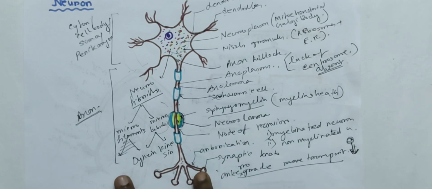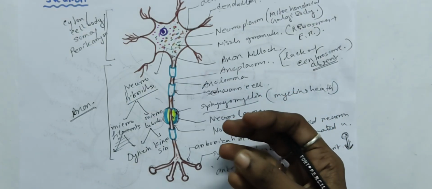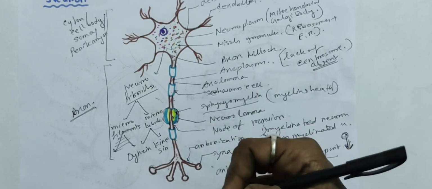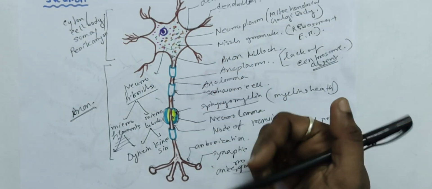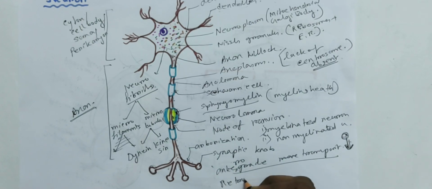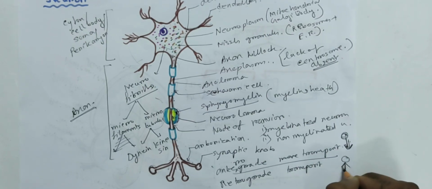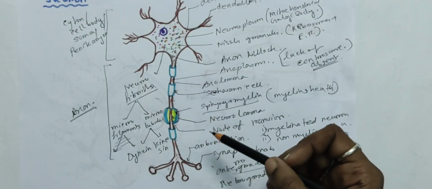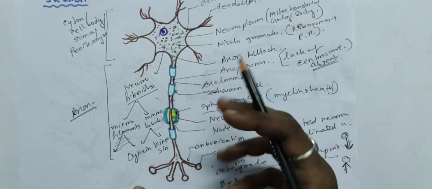Okay. Now, these vesicles come to the synaptic knob and release the neurotransmitter. After releasing the neurotransmitter, these vesicles become empty, and the empty vesicles again move back to the cell body. This backward movement of the empty vesicles from the axon terminal to the cell body is called retrograde transport, that is the upward direction from axon terminal to the cell body. In this backward movement, a protein helps, and the name of this protein is dynein. This dynein protein is also located on the microtubule and helps the empty vesicles move to the cell body.